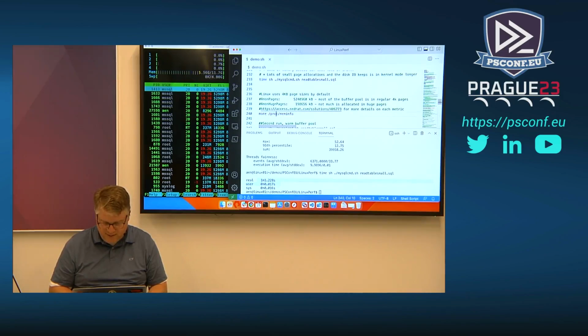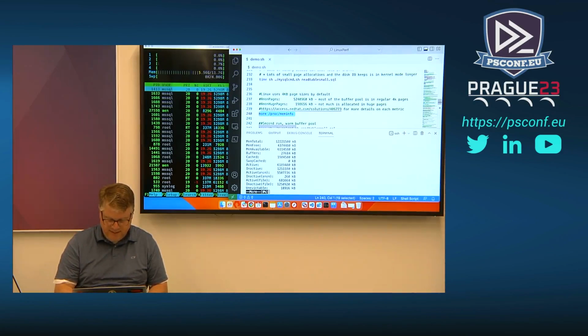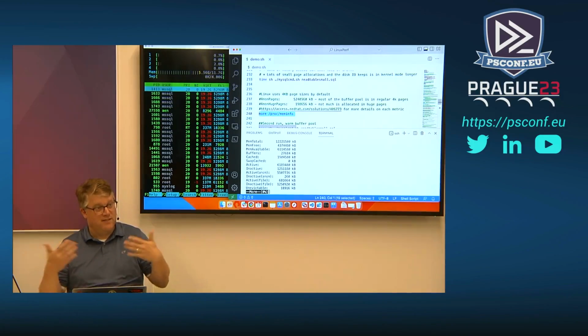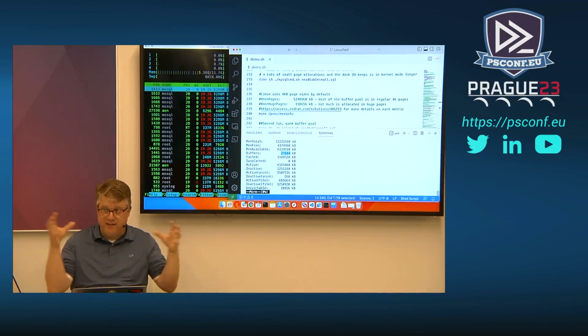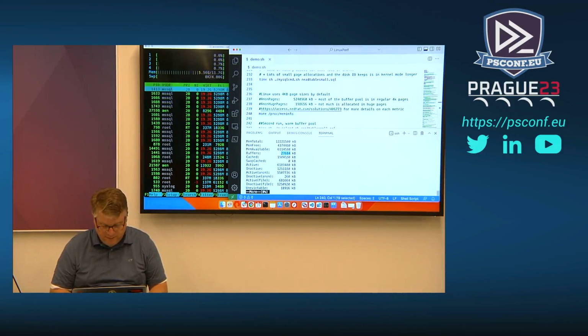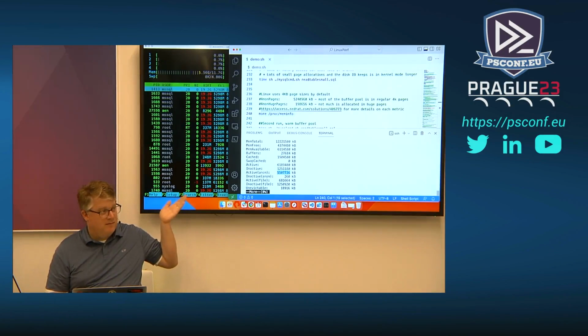So, more /proc/meminfo. /proc gives me a text interface into runtime statistics about the kernel, right? The current state of the platform. Okay, 12 gigs in the system. This is the file system cache. So not a lot of stuff read into the file system cache because SQL Server manages its own memory space, right? So there we see active anonymous pages just over 5 gigs.